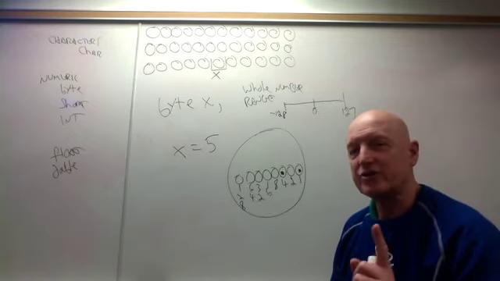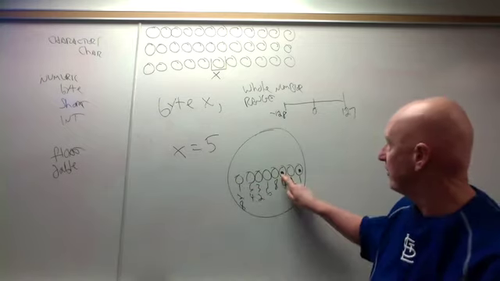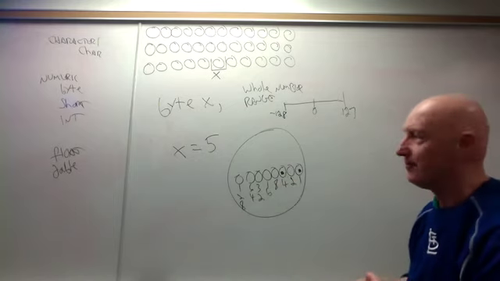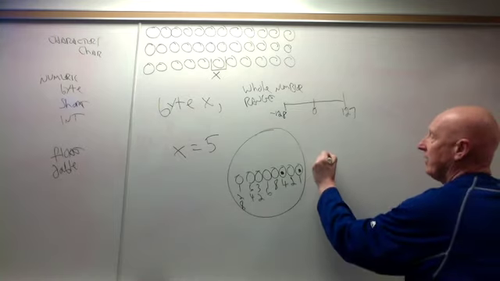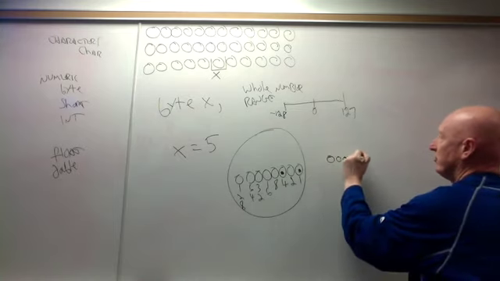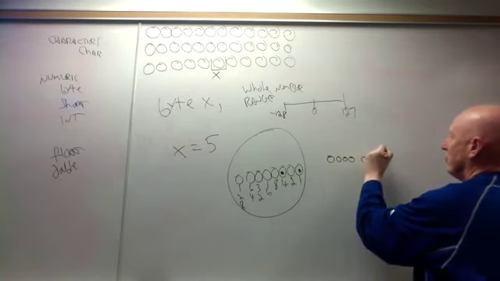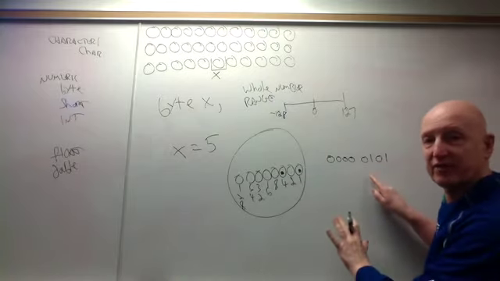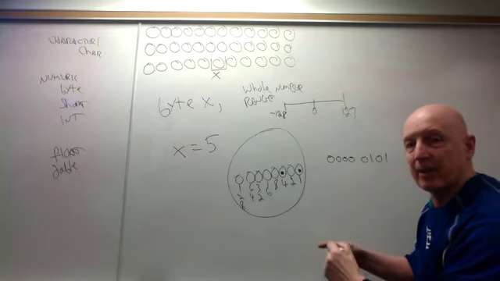So let's do an interesting thing here. I stored 5. Here's a 4 and a 1, that's a 5. How would I get a -5? It's really easy. So I convert it to binary, 0, 0, 0, 0, 0, 1, 0, 1. That's the 1 and the 4. That's a positive 5. Now what I do is I flip the bits.